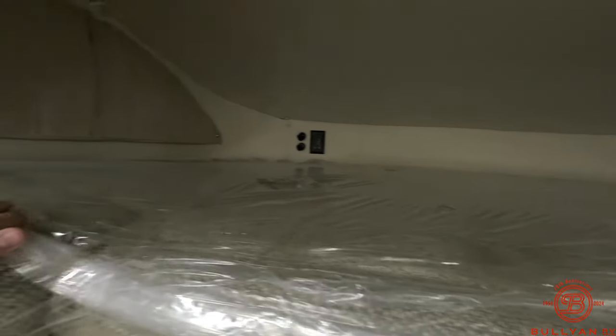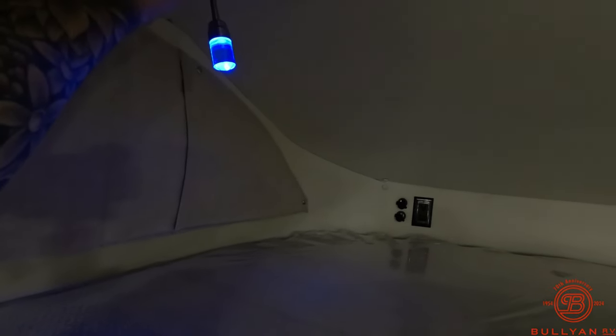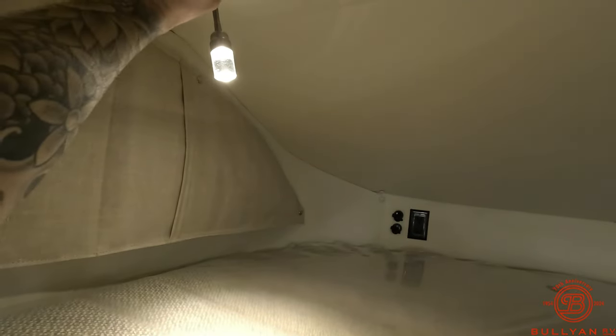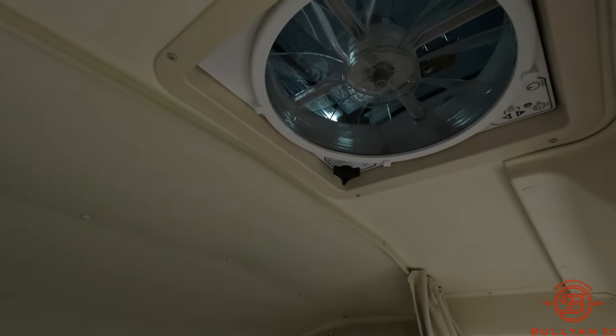We got a lot of room to work with up here. Definitely sleep comfortably. And then you do have a light up above. So you can see we do have the blue light, and we do have our regular light. Nice little option there. We do have our vent up above.